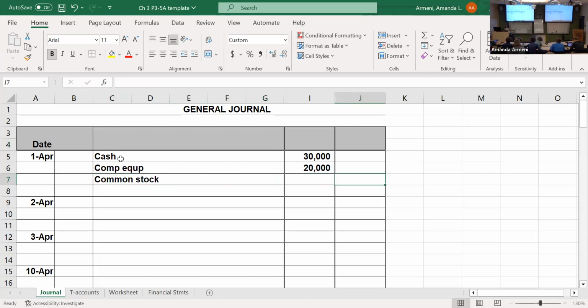And again, for the sake of time, I'm abbreviating, but you get the picture. Okay. So cash and equipment, assets increasing. That's why they are debits. Common stock represents our ownership now out in the investor's hand. Always increases equity. That's why it's a credit. And then you would go ahead and put that in your T account, right? Any questions on this one? April 1st.